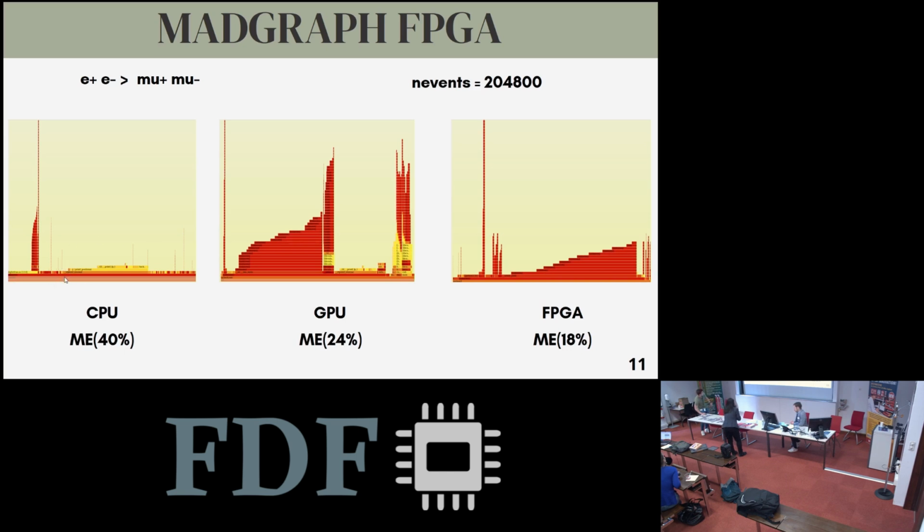Well, in this case, this is the matrix element, and it is around 40%. And in this case, this is the matrix element on GPU, and it's only 24% of the GPU and CPU resources. So how do I tell it's 24% based on this plot? Can I tell it's 24% based on this plot? Because if you put the pointer on this, you can tell. Okay, so you can already tell from this plot that it is 24% of the resource usage. Okay, thank you.